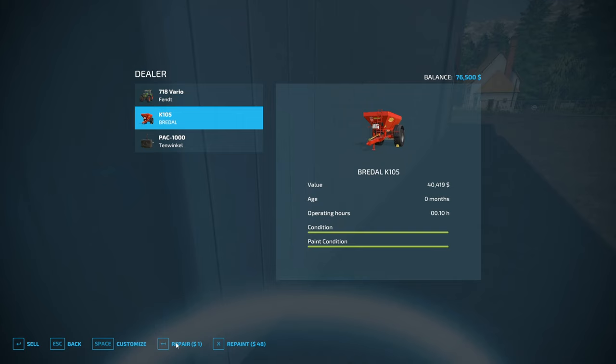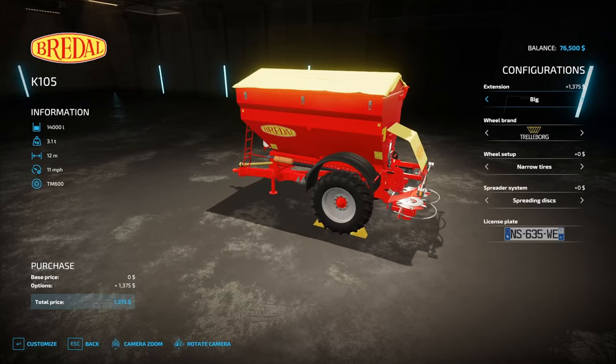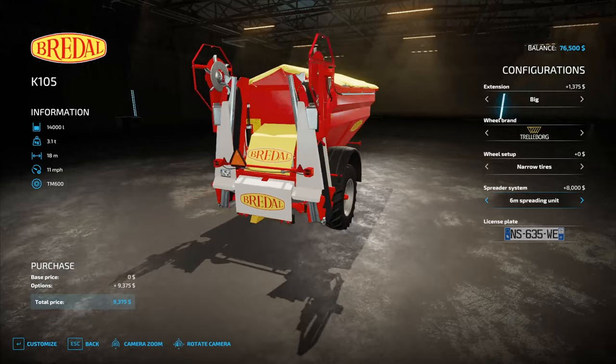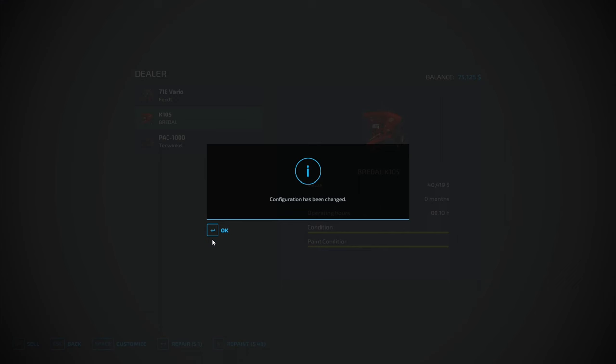Let's take a look. Customize. Extension, 1300, that's not a bad idea, right? That may save us some trips. That's not a whole lot of cash. And then the spreading system, oh man, that one's 8,000. Let's hold off on the spreading system. I could use that $8,000 for something else, but the extension, I don't mind. Let's do that upgrade for now.